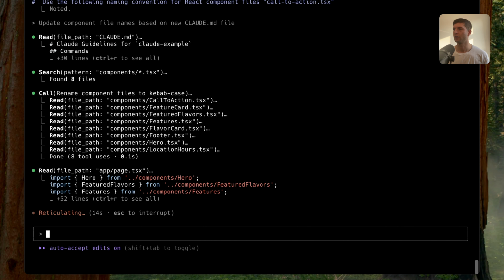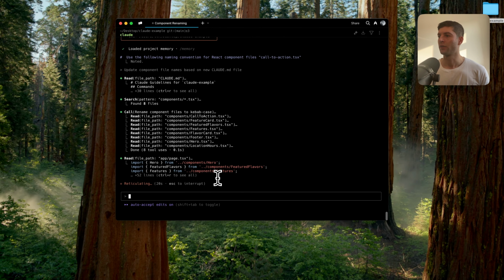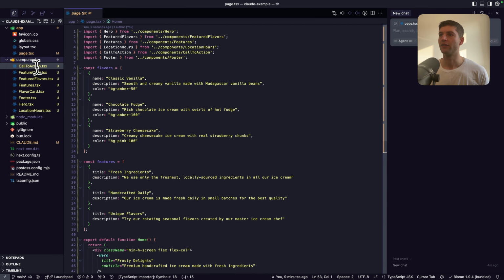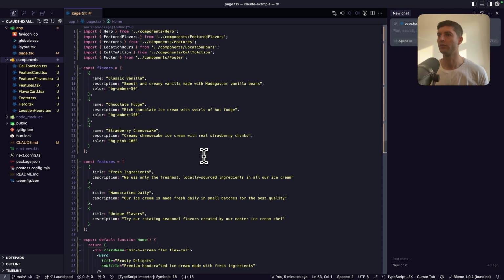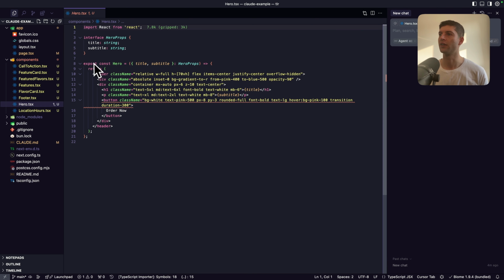Okay, you can see it is changing to kebab case. That was the word I was looking for. Okay, so now it should have updated these, or will update these to kebab case. Once it's complete, you'll see those all change. And we can also check the components. So we just go to hero. You'll see it's using export const. It's got the interface.